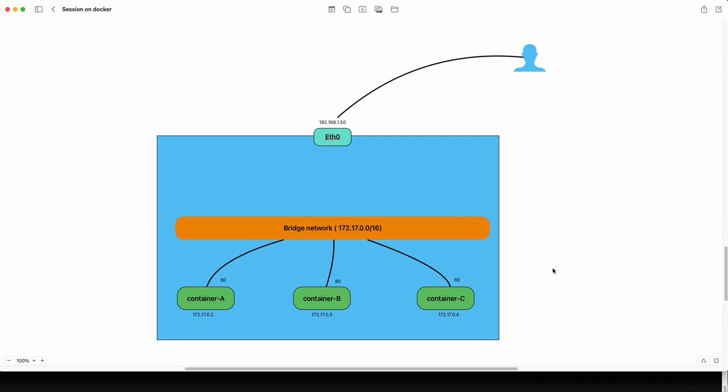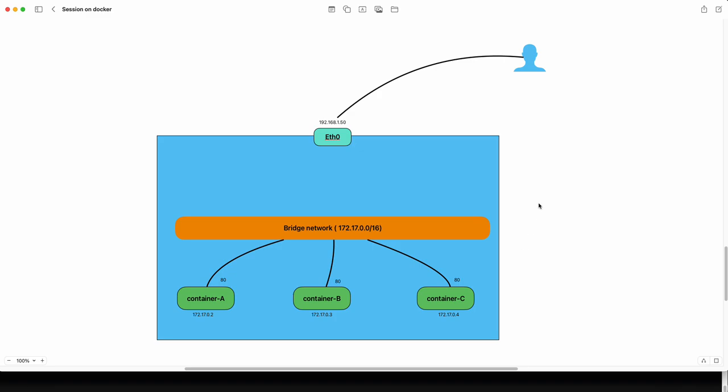All the containers are running on the same port. But because the container interfaces have different IP addresses, they can all have port 80. There is no conflict, because they are in the same network but with different IP addresses.